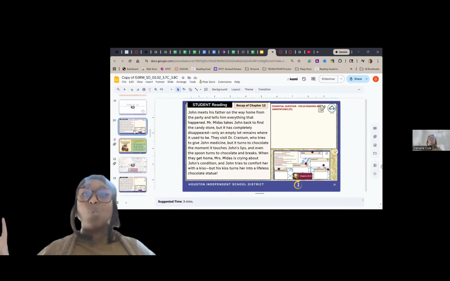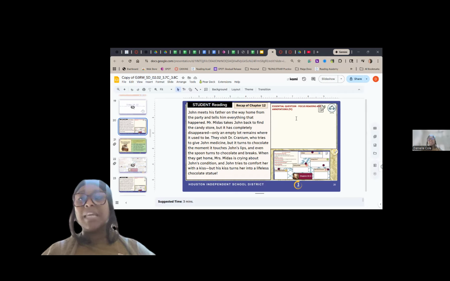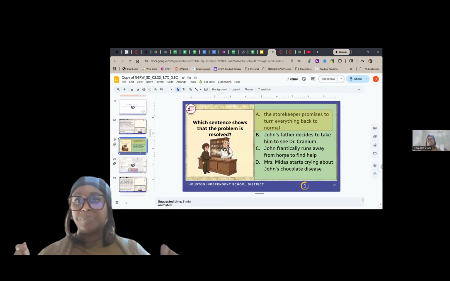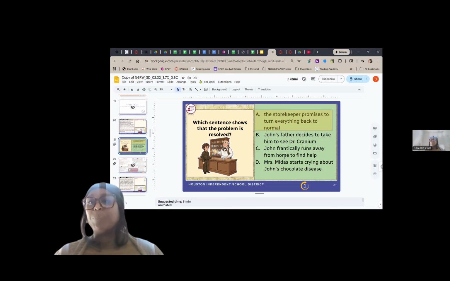So what I did, I took one paragraph, I split it. So I will read this portion. I will again have a focus or purpose for reading here. I will read and annotate based on this purpose. And then we will discuss something else that I left here. Then I'm going to have a question here, and my kids will whiteboard this. So multiple things are happening here. We're reading, we're annotating, we will do a think, pair, share, and then we're going to do a whiteboard. Okay. So I just want to make sure that you understand all the pieces that are happening.